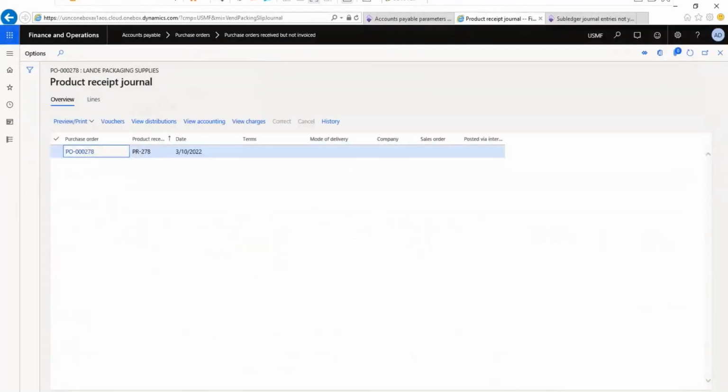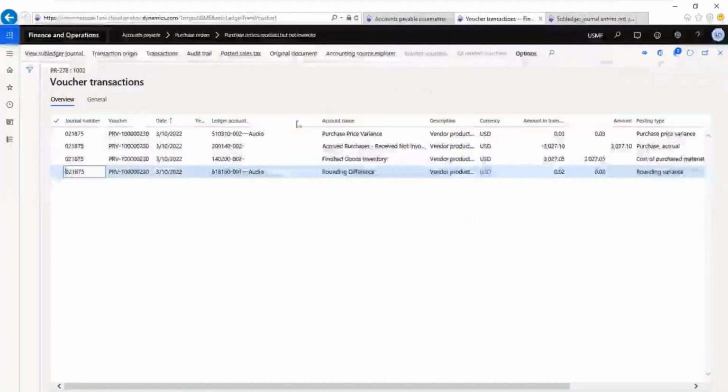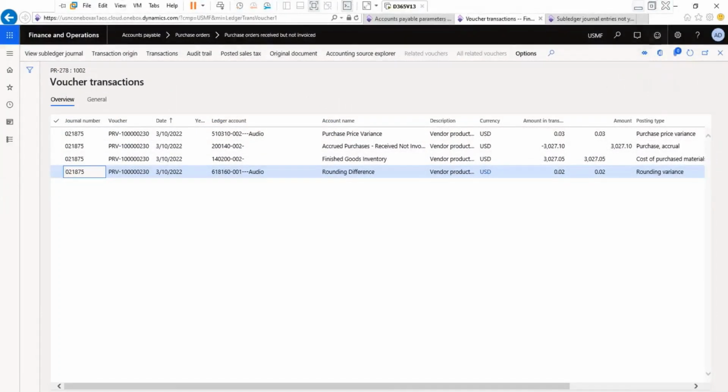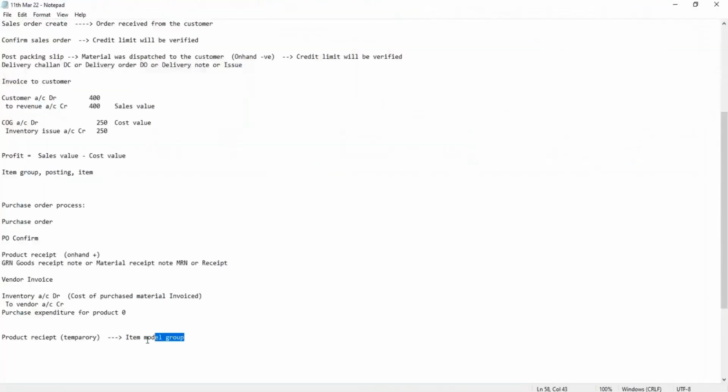So he is asking about this voucher, why it is not showing. You will understand later, in the next topic you are going to learn. Some setups are there, and I will discuss those later. In the item model group I need to discuss a lot, and at that time you'll understand.